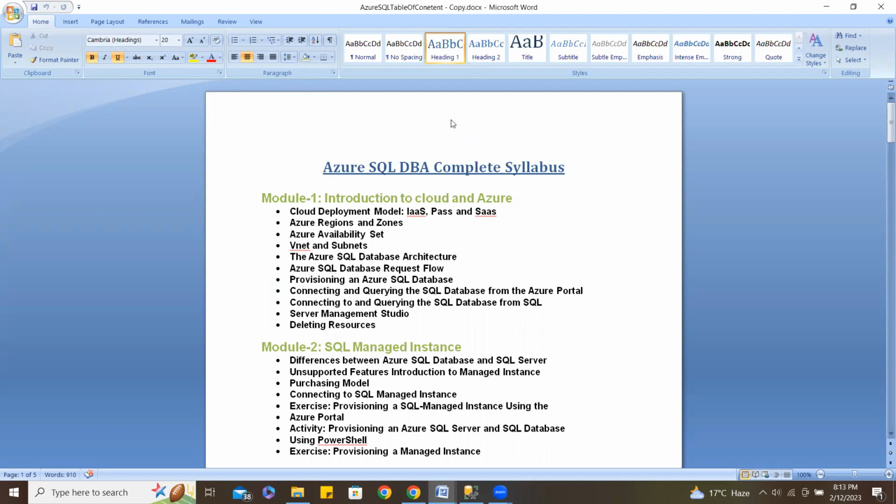So if you have an on-premise license for your SQL Server, and your company is planning to migrate your SQL Server databases to Azure Cloud, then you can use your existing license in order to save the cost. There is a calculator that you can use for saving the cost. I will show you when the time comes how to calculate the cost while you are planning to provision SQL databases using the hybrid benefit, known as the hybrid license benefit model.